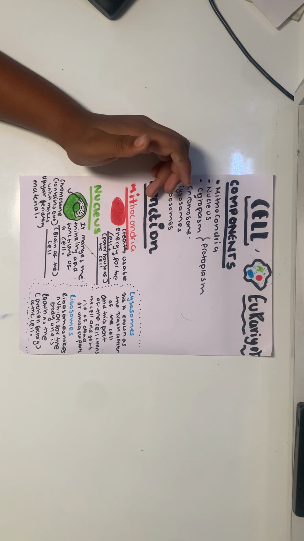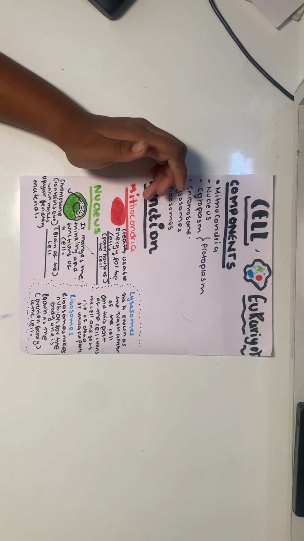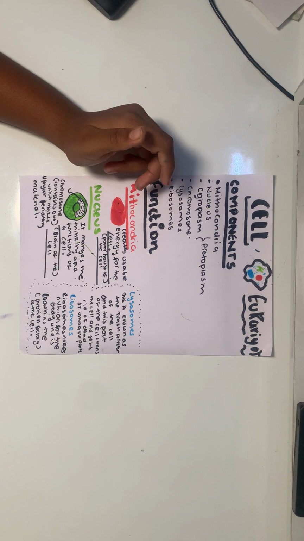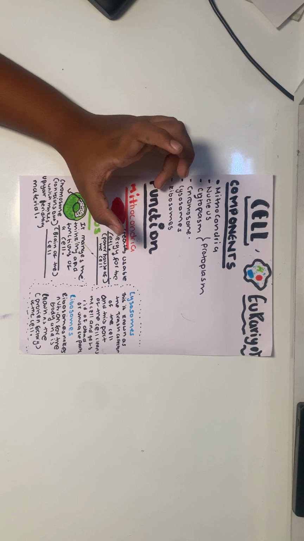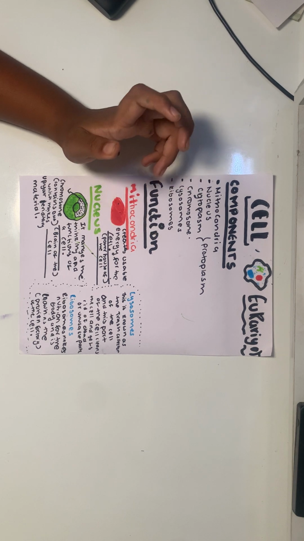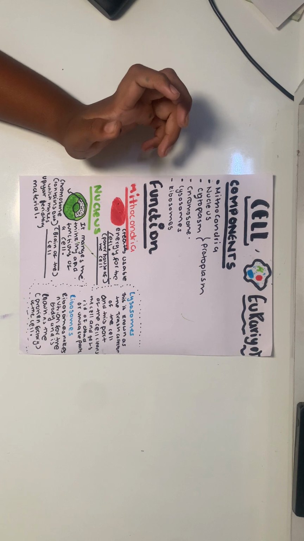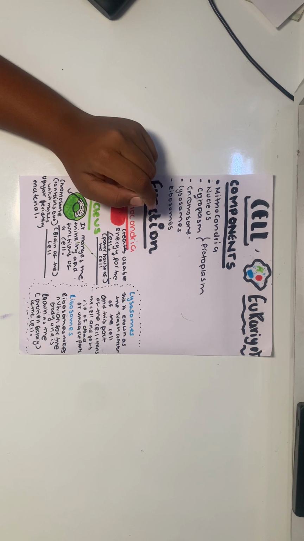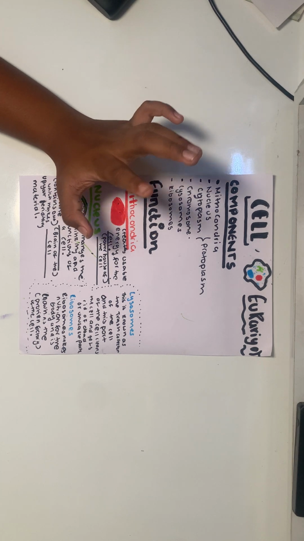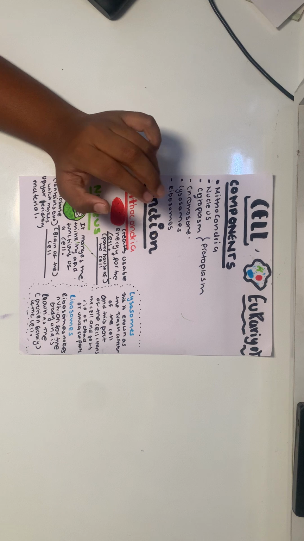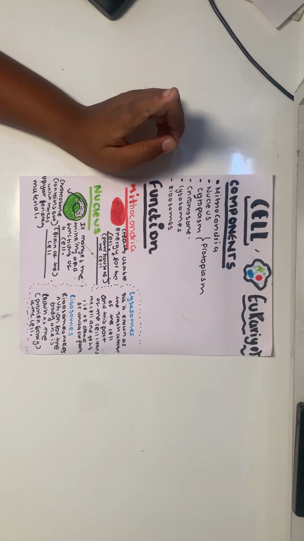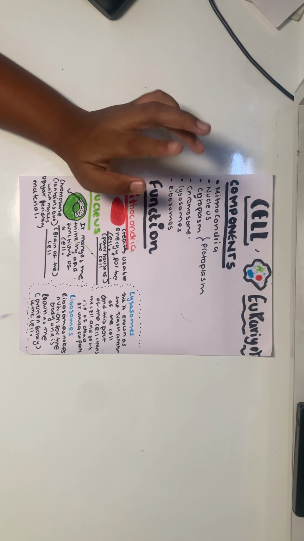Lysosomes are known as the trash collector of the cell, and this part of the cell cleans and gets rid of dead or unusable parts, like unusable cell organelles. So normally it just takes out, for example, if one specific ribosome is not working, the lysosome will go and remove that ribosome.